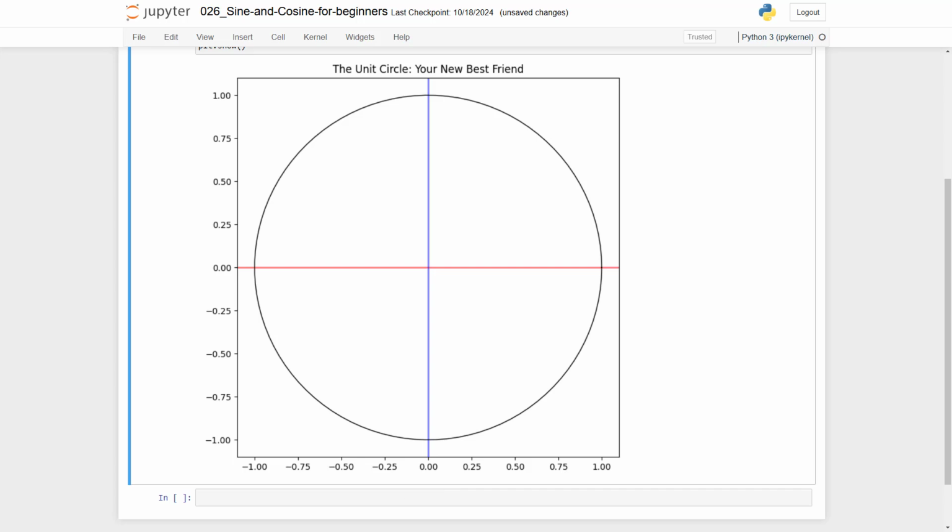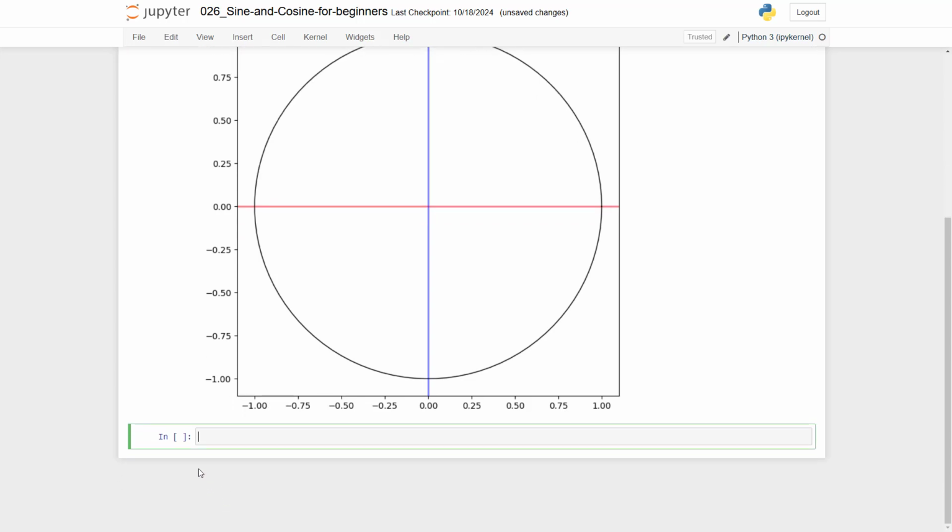Let's start exploring some key angles, and I'll start typing a bit here. So, which angles are we going to explore? The answer is, let's see, angles 0, 90, 180, and 270. And we are going to put some colors on them. So say purple, orange, green, and the fancy way to say blue is cyan.